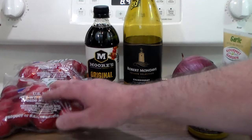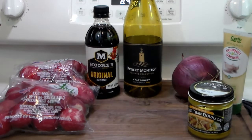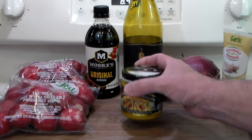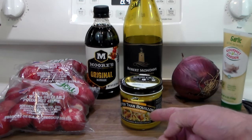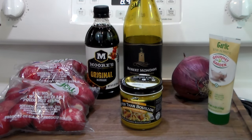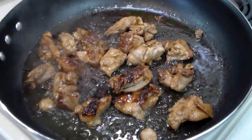Very simple ingredients: we're going to need a cup of chardonnay, two pounds of radishes — they are beautiful this time of year, excellent flavor — a cup of chicken stock using Better Than Bouillon, one large red onion, and a little bit of garlic. And that's it. Stick with me and let's get started.